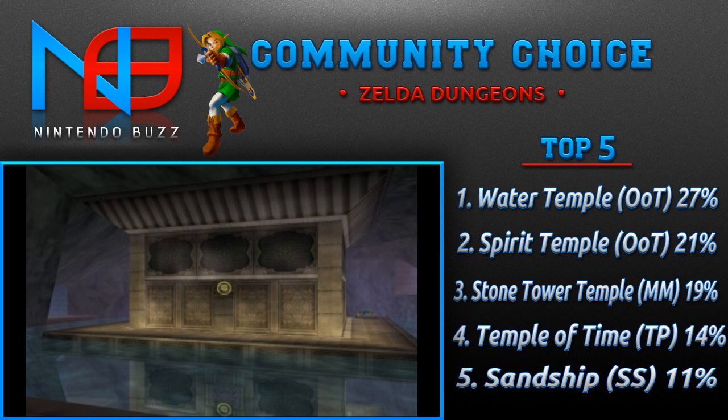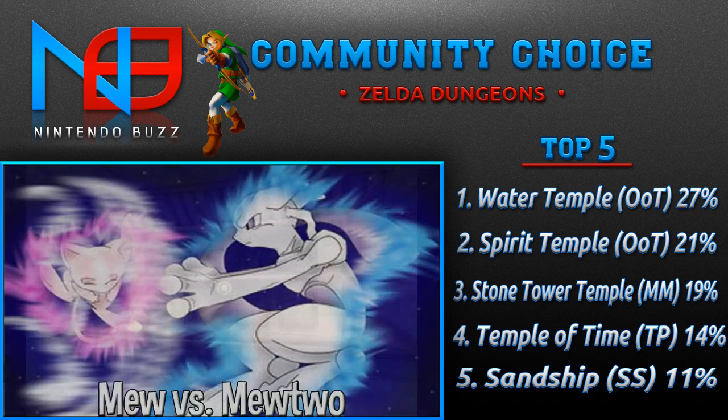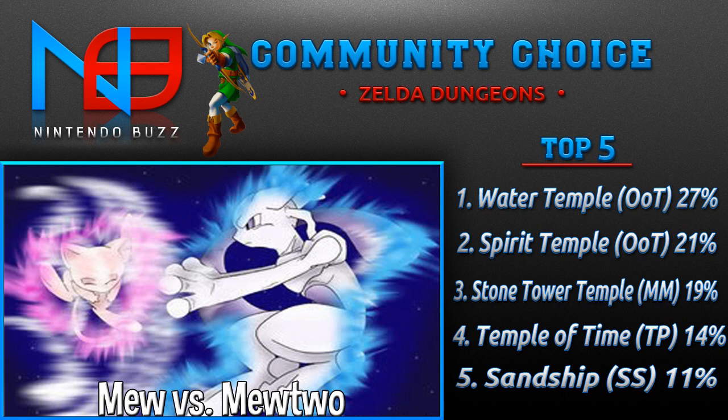Next week's question is Mew versus Mewtwo. These are two legendary forms in the Kanto Dex, 151 and 150. And they do have quite a backstory to them. I'm not going to get into it, though. But vote for your favorite, Mew or Mewtwo. I will be back next week to see which one is your favorite.